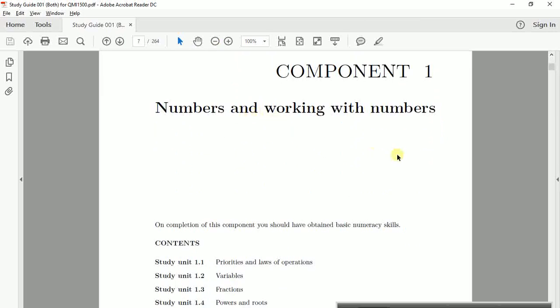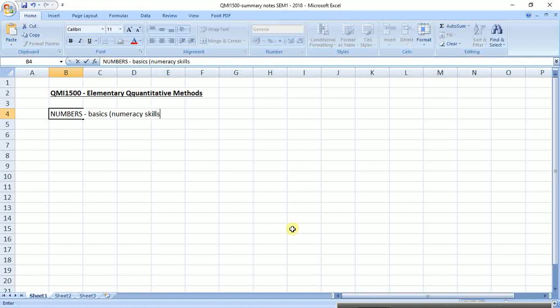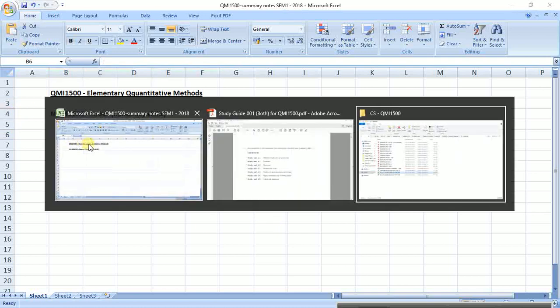Chapter 1, numbers and working with numbers. This is all basic. Basics are important because they're going to come up elsewhere. So this is numeracy skills: adding, subtracting, multiplying, and all of that. You are going to have a calculator with you in the exam, so you don't need to worry too much about this. The basics are here for doing calculations later when you have an equation, where something equals something else and I need to calculate a missing figure. Then basics are important in terms of adding, subtracting, multiplying and dividing.